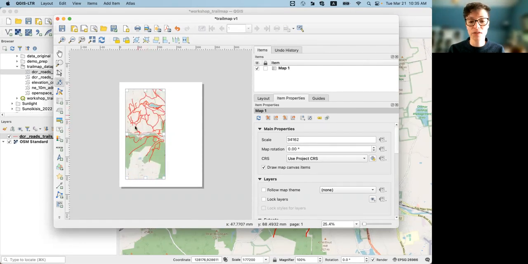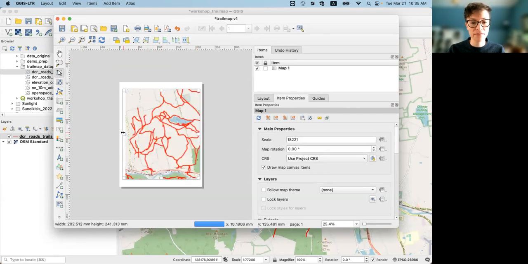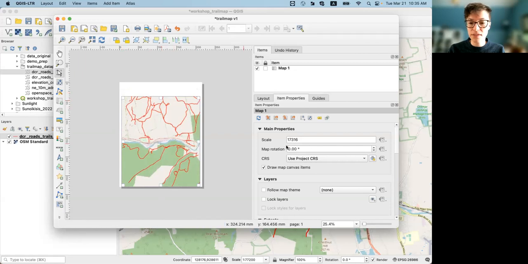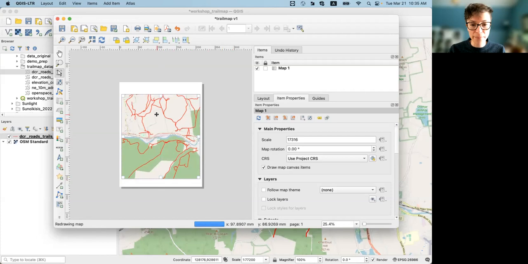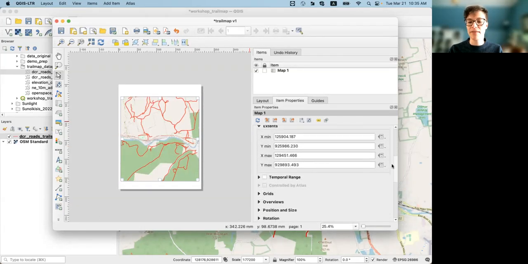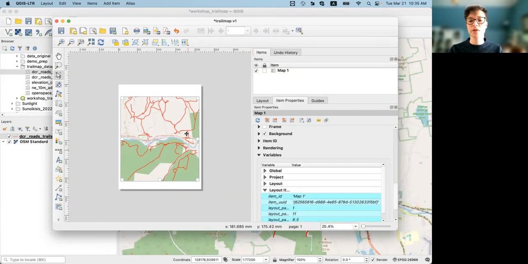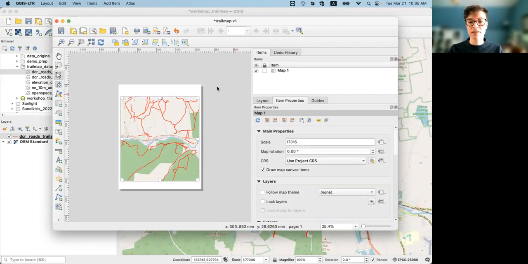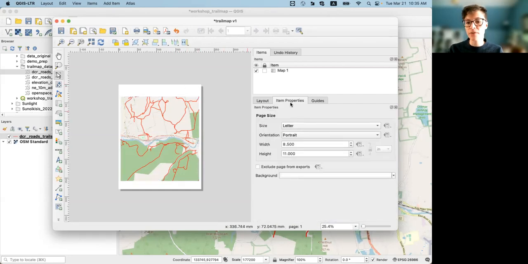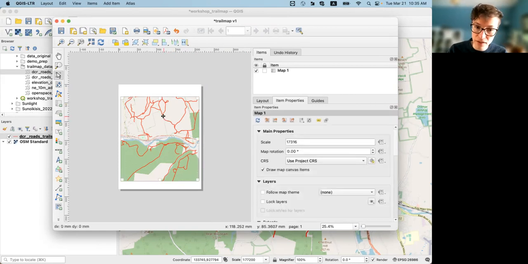Another thing I can do in terms of scale, let's say I make my map a little bigger again, is I can use this information over here, the map properties, to change the scale. So as long as my map is highlighted, and I go to item properties, there is now all kinds of information, magical things I can change just about the map. If you notice, if I click outside of the map, item properties goes back to talking about the whole map design, like the whole layout. So if I want to change anything about the map, I have to click the map box.